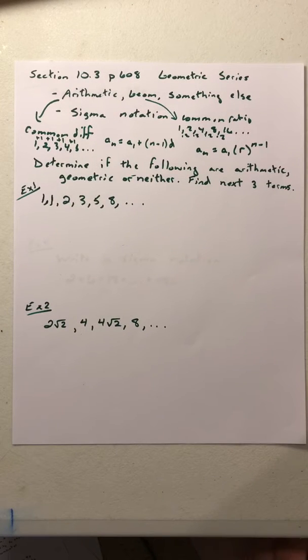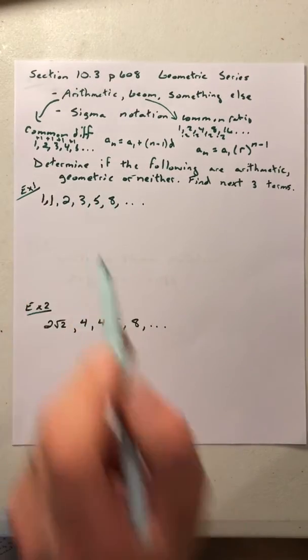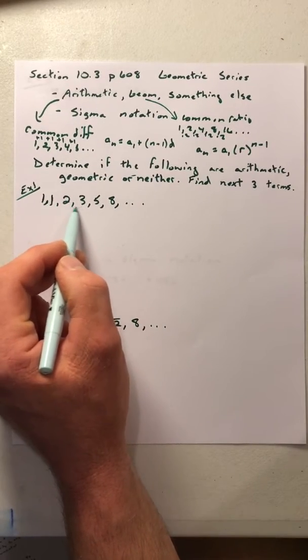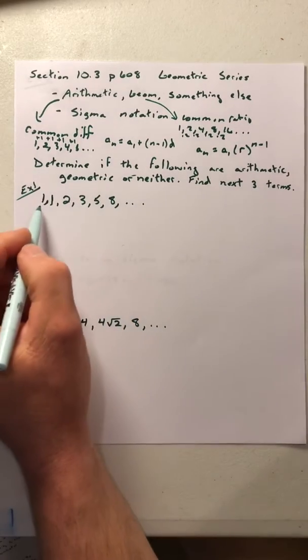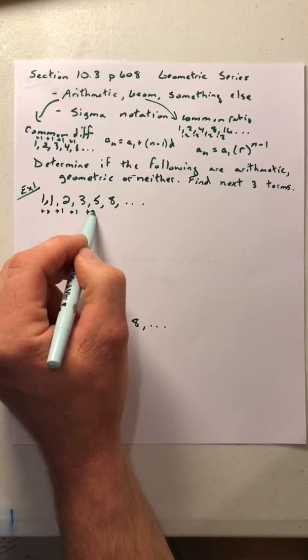So a couple things we're going to ask you to do today. The first is being able to determine, is it arithmetic, is it geometric, or is it neither? And then can we find the next three terms? Example 1, we actually have done before, but I'm going to throw it at you again, just because I kind of like it. We go 1, 1, 2, 3, 5, 8. If we look at the common difference, we have 0 there, and then 1, and then 1, and then 2, and then 3. So that's a problem, isn't it? So we know that it's not arithmetic.